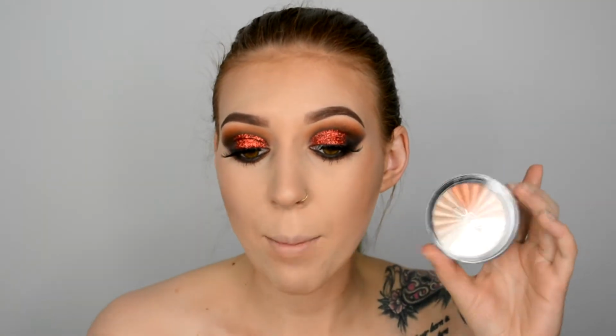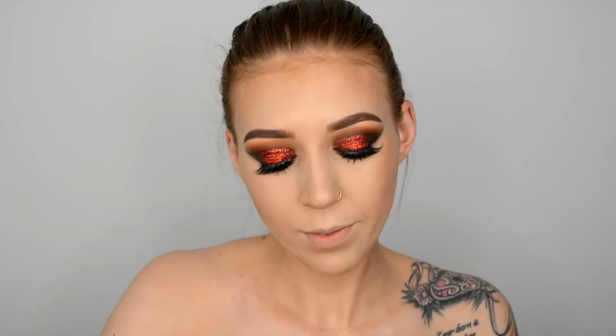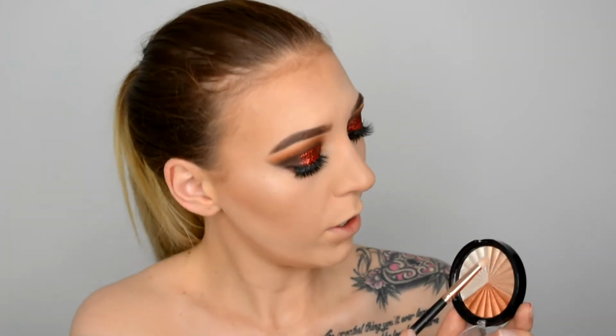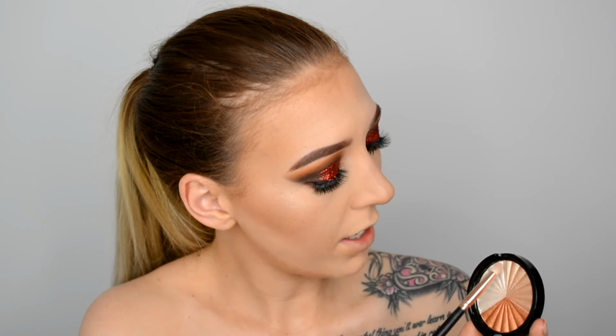So we're going to go into the Ofra and Nikkie Tutorials collab. This is Everglow, which has the 3 colours in this one. I'll open it up for you to give them a better look. It looks like this. We're going to use a mixture of the 2 lighter shades today. I'm going to start off with the inner corner. We're going to use this nice gold with a little bit of this lighter colour.